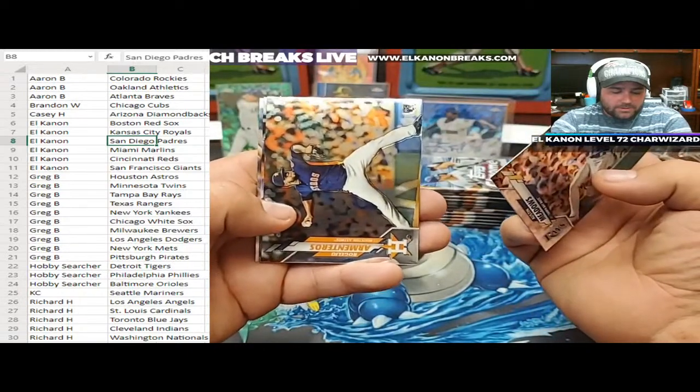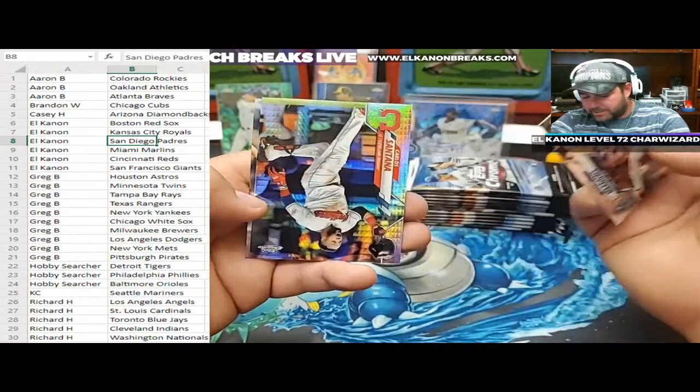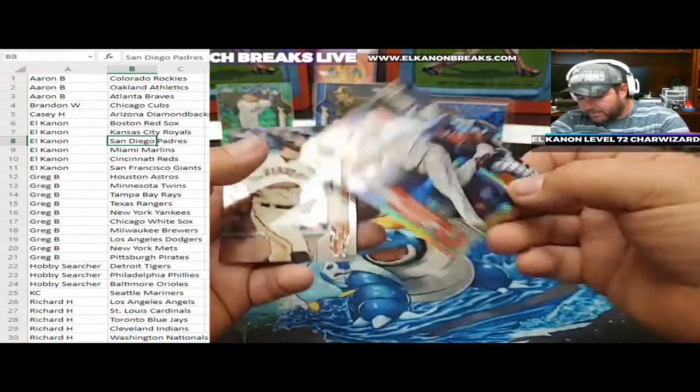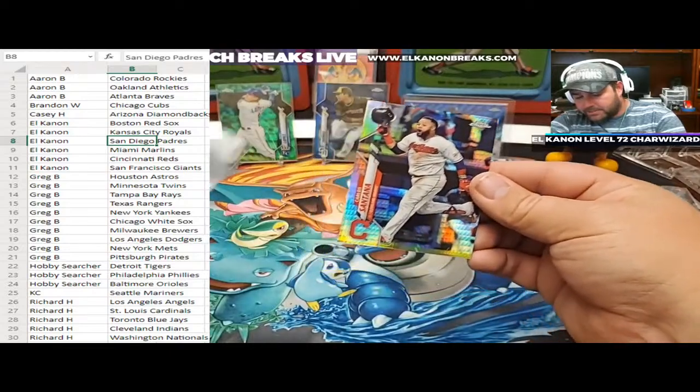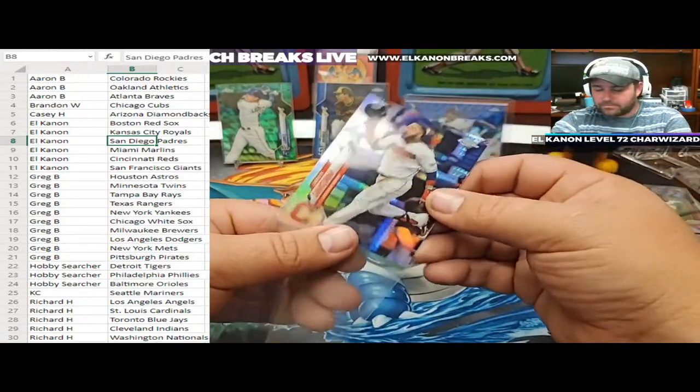Rogelio Armenteros. We're going to have a refractor. Carlos Santana. Prism refractor and a Brandon Belt there on the back. For the Indians, Carlos Santana. Still looking for another auto out of this.